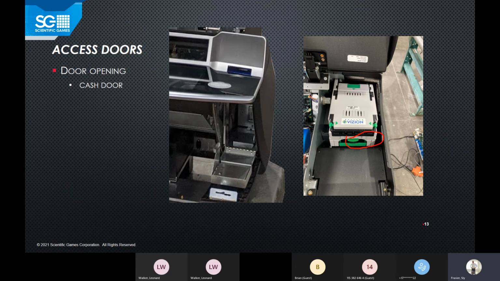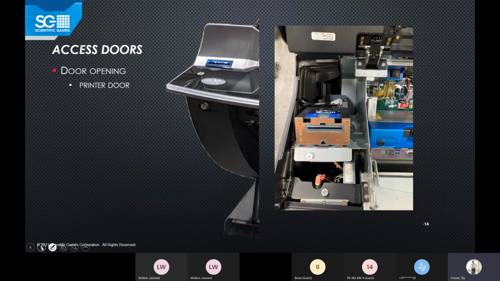If you have a bill jam or whatever, it's real easy to get to. Right below that, we have your cash box access door, and everything else is right below that validator. Again, they've made this cabinet really easy for us all to work on, should we have to.